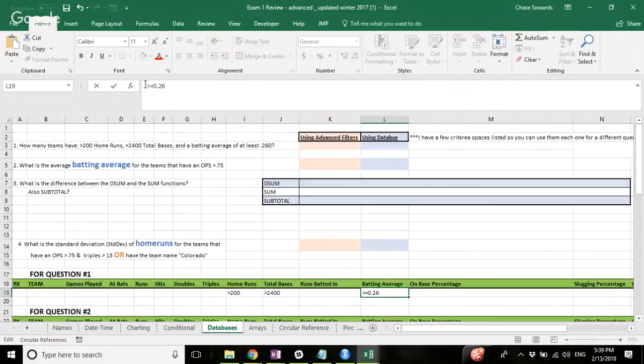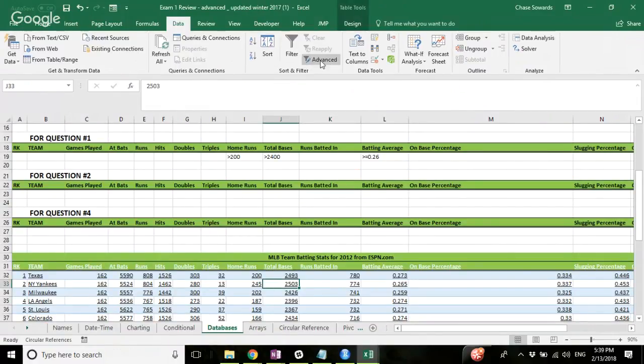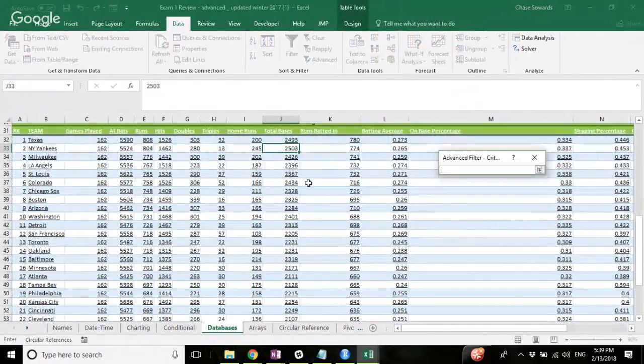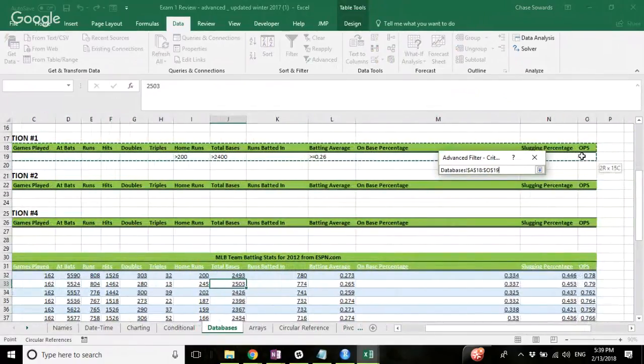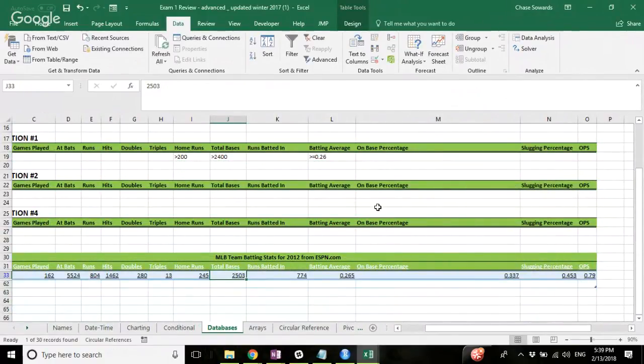So then hit enter. Let's do the advanced filter first. We'll go to Data and then just go to Advanced. If you click in the table and then hit Advanced, it picks up the whole range for you already. Then find your criteria range. You're just going to select all these headers and you can do the whole thing right there, close that down, and then hit OK. What it's going to do is filter all of those for you. It's going through each record one at a time and finding what matches that criteria. So right here you have that.